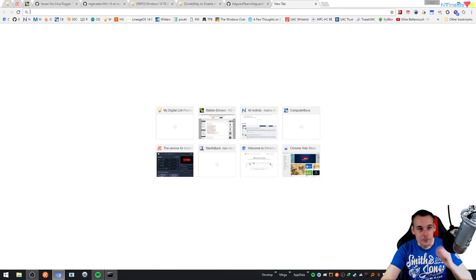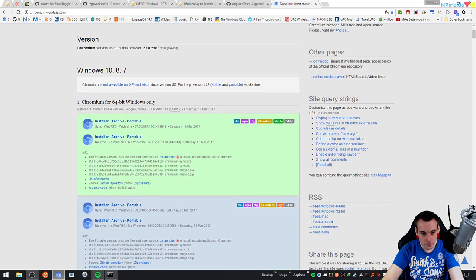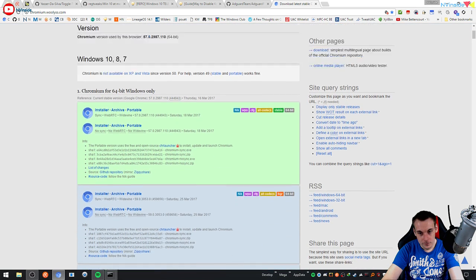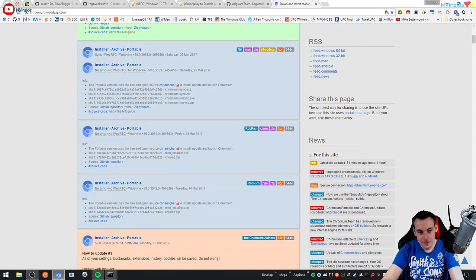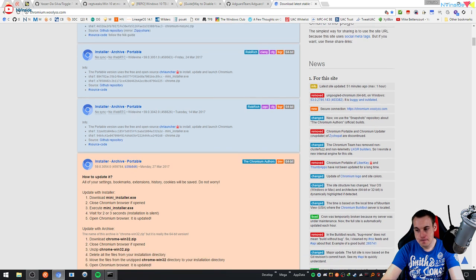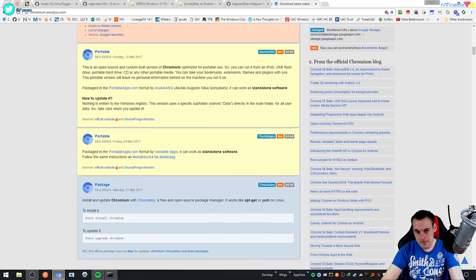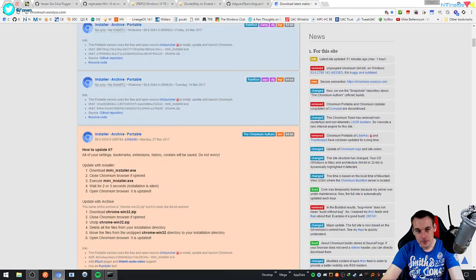Yeah, and of course, if you want a secure browser, I suggest Chromium. It's pretty much the same as Chrome, but without the Google part. There are tons of options.